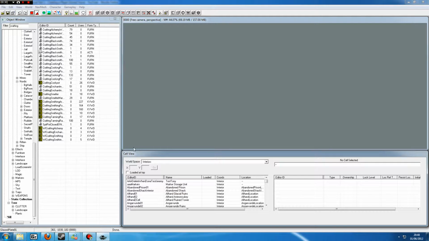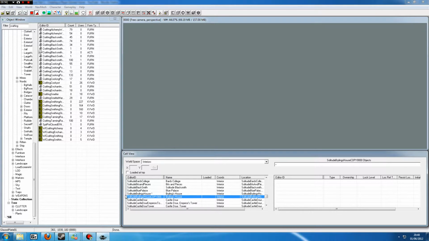Now, the first thing you want to do is the easiest and quickest way. Like I say, you can build this from scratch yourself, but just for the sake of showing you, I am going to duplicate an existing cell because this is the easiest way, and then edit it. So we're going to type in solitude, and we scroll down, and we right click, and we click duplicate cell. So now we have duplicated Bryling's house.